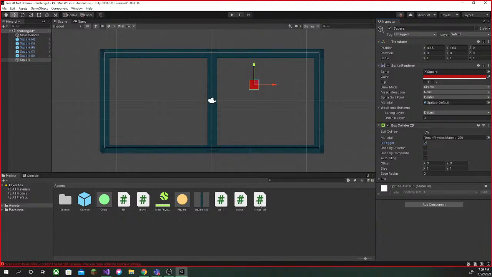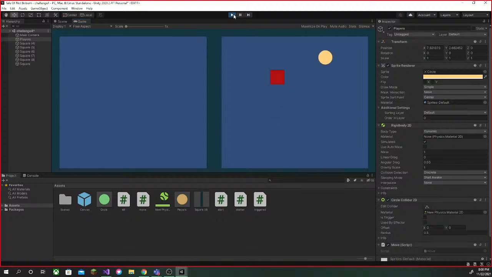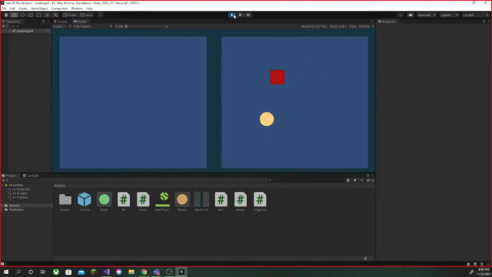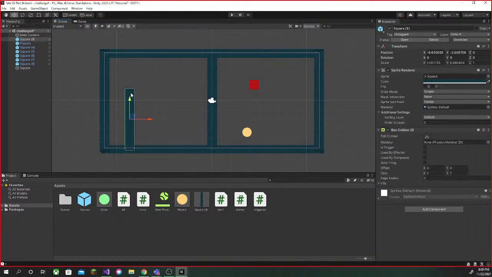Let's make it a trigger, and let's attach the kill script to it. And let's just throw a player in here and see what happens. Make sure we kill. Oops. Yep, works first try.